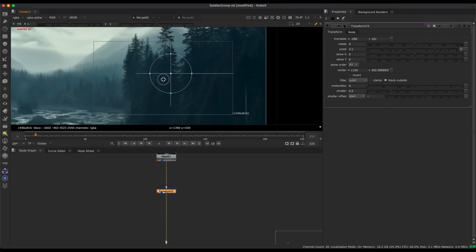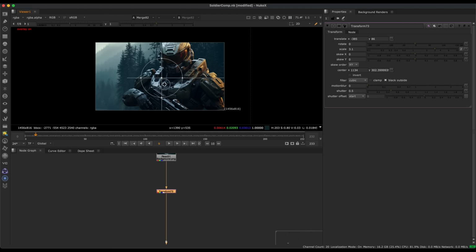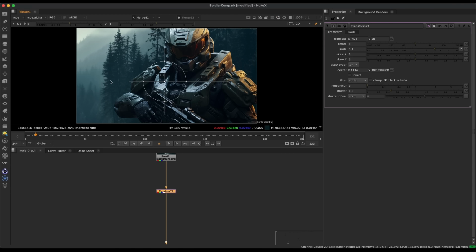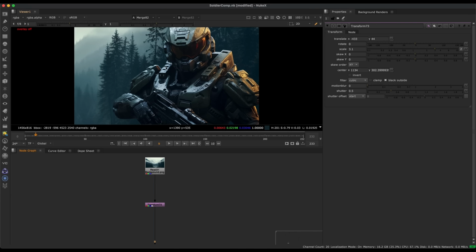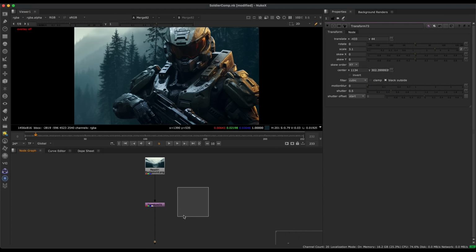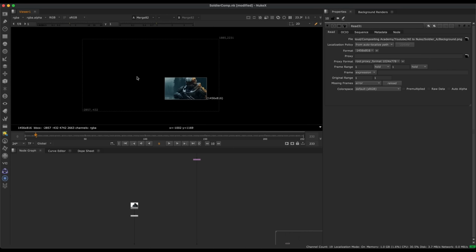Something like this would be good. I'm going to have it more on the left as well because I want to add a smoke element back there. If I put just white, it's going to be hard to see any additional layers of elements, and that wouldn't be as interesting. So something like this is going to work. It doesn't matter that our image is really low res because we're going to make it out of focus anyway. One thing we want to do before we add the defocus is remember our good habits.